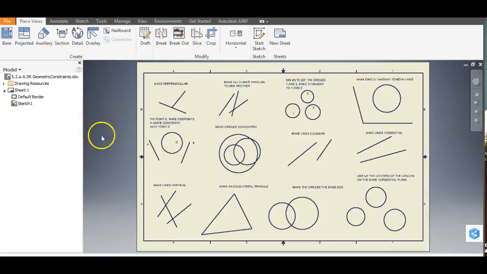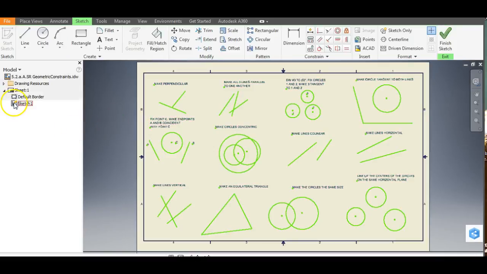Okay, we're going to talk about geometric constraints, and when you open this file, it's going to look like this, and in order to change it, I need to look at the sketch. This is all one sketch here, and I can tell once I click on sketch that I'm in it because these are all green, and this has the green check mark up there.